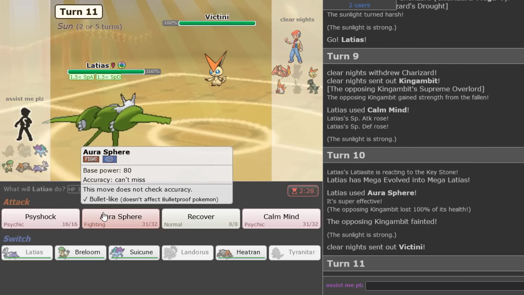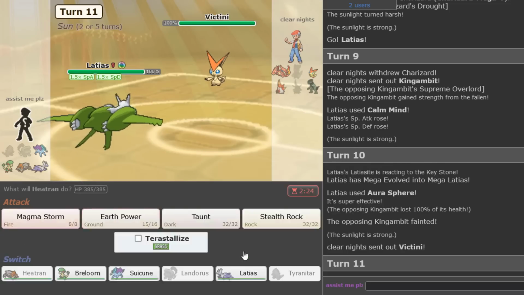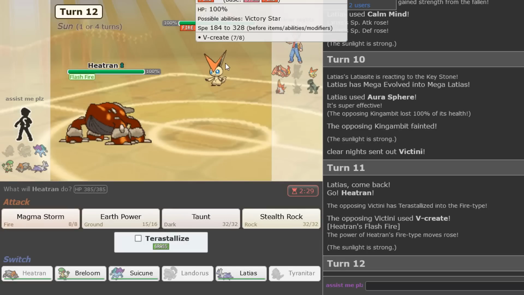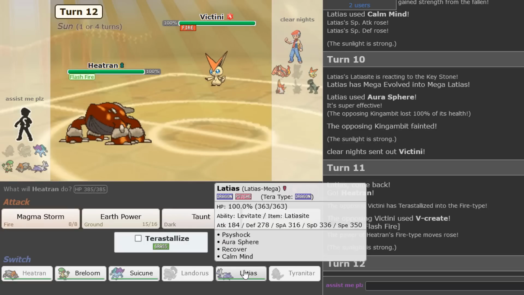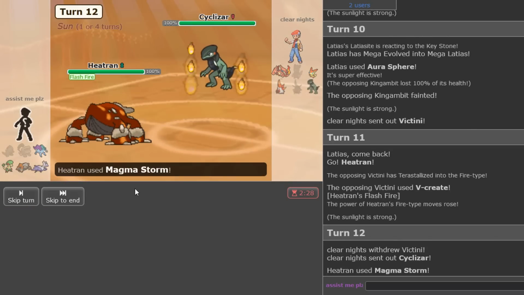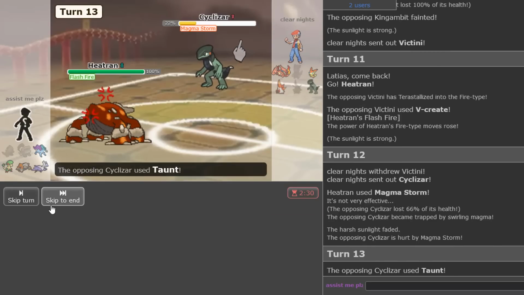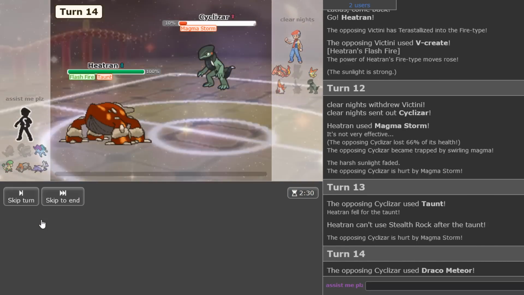They go Victini, which is a bit of a threat. I don't know what they're gonna do here. I'm gonna go Heatran. They're, ooh, Tera Fire V-create. That actually might have done quite a bit. They probably are Choice Banded. I'm gonna Magma Storm here. Yeah, I think they definitely were Choice Banded. That is good to know. So now they can't Shed Tail. I'm gonna get Rocks up, which they don't allow me to do, unfortunately.